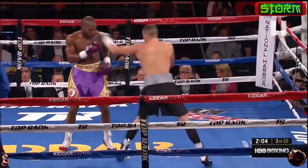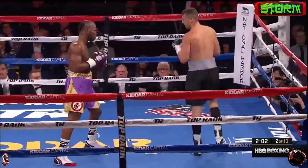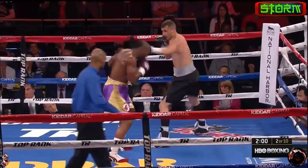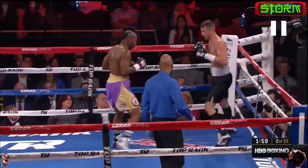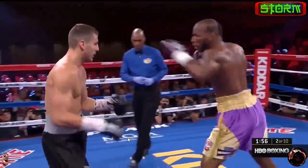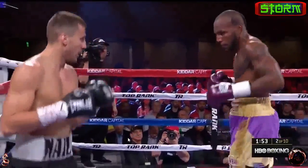Again goes to the high guard, then jabs, and Unieski says he doesn't want to play this game — kind of ducks to get away from it, thinking more are going to come. When he stops, he goes to jab and puts his right hand next to his chin, and Unieski knows he's going to commit to a jab right there and simply slips it. He almost lands that shot — it kind of sounds like it lands with the audio on, but you can't really tell how clean it is. Unieski has kind of seen the different styles of jabbing Alexander is trying to use — going from high guard to the catch, jab and catch — and he's figuring out a couple of his little tricks.